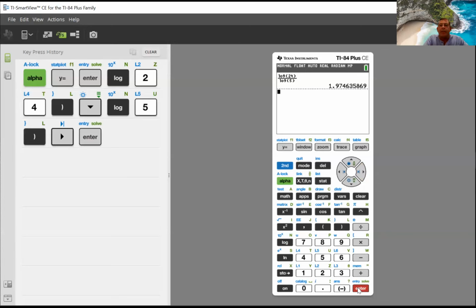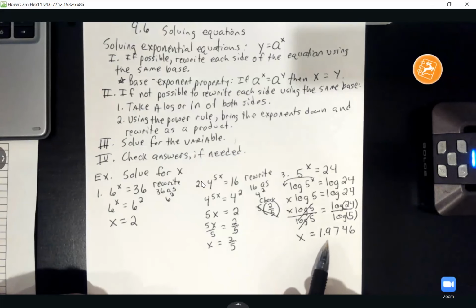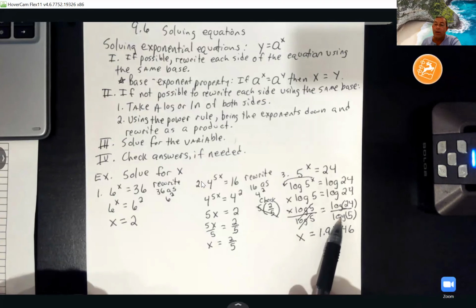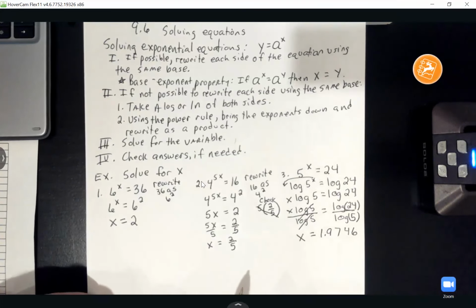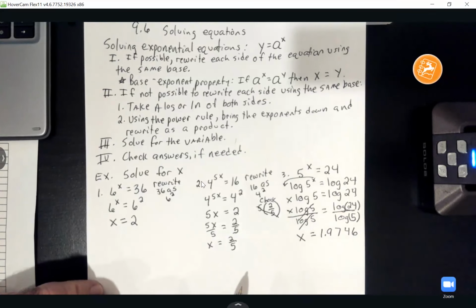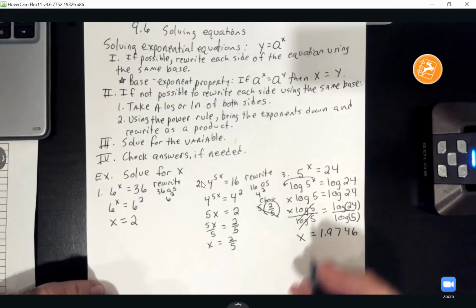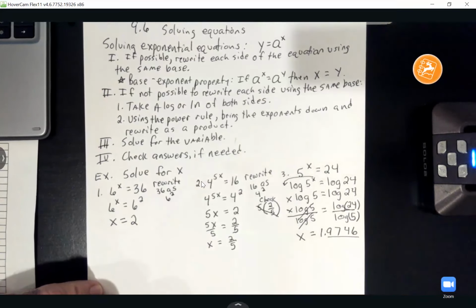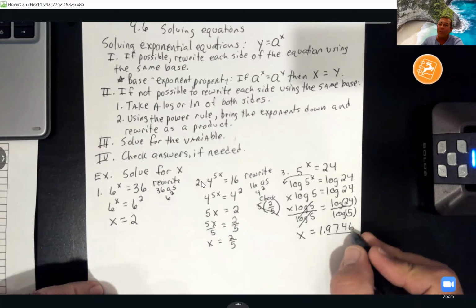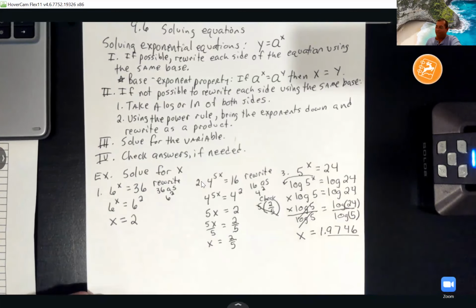All right. So if you got logs in those final answers, you will get decimal answers, okay? So are we supposed to put that in the calculator like that? Yeah, because I can't do logs in my head. Exactly. And you have to go all the way until you have 4 numbers behind the decimal point. You got to go 4 decimal places, okay? So look at the 5th place to determine what you're doing to that 4th place.